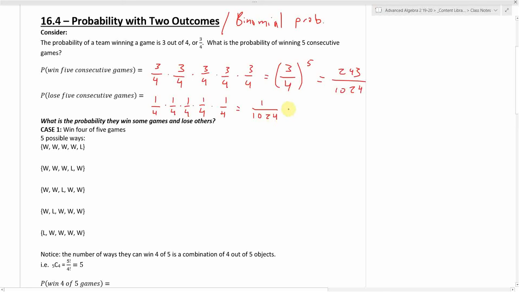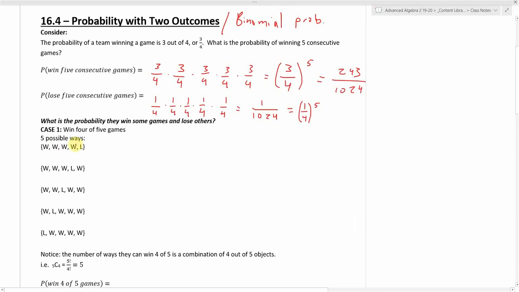We just raise the probability to the power that is the number of games they play, right? And we could do the same thing to figure out what's the probability that they win 15 straight games. We'd raise 3/4 to the 15th power and so on. But what's a little more challenging is to think about what is the probability that they win some games and lose others. So if they do the same thing for the whole series, then it's relatively easy to compute. What if they do a mix of things? Well, they could win 4 out of 5 games, and that would look like any of these 5 possibilities.